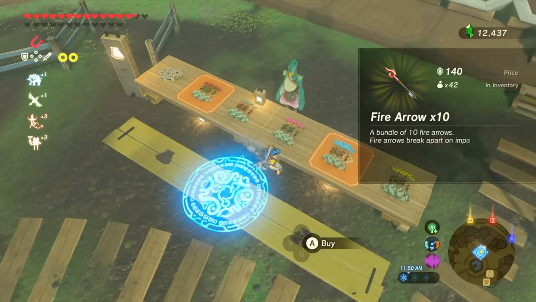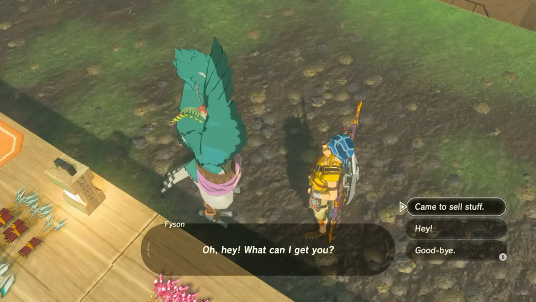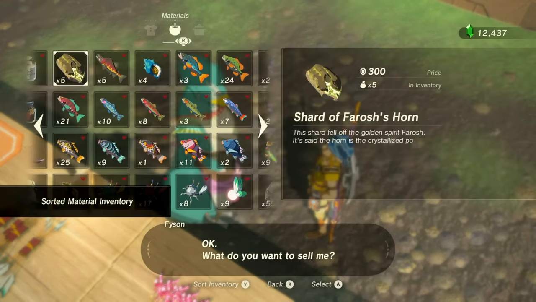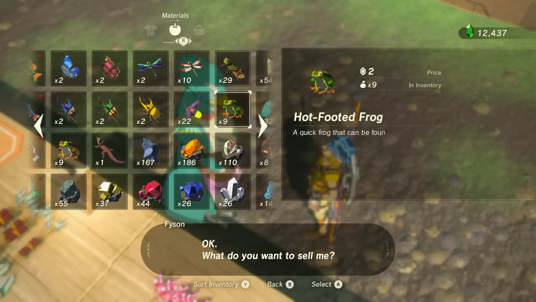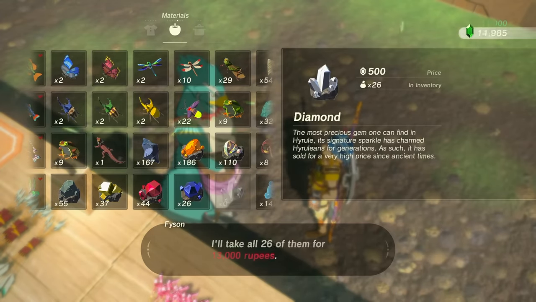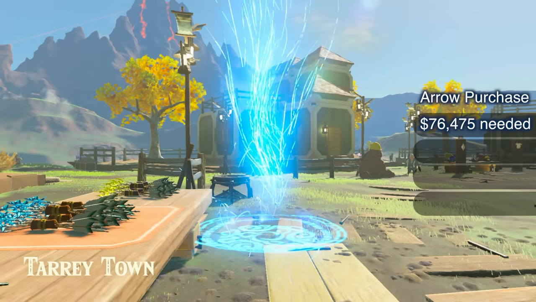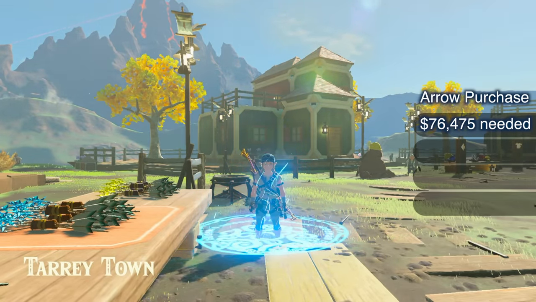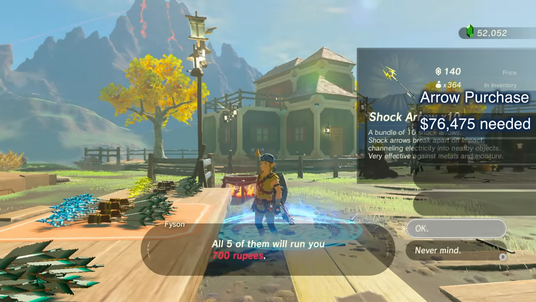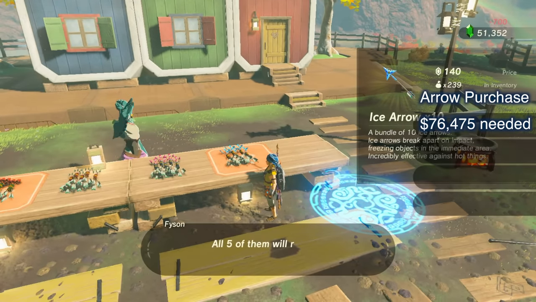A requirement for this is also to make your way to Tarrytown and do the entire Tarrytown questline, which I'm sure you've done already if you're now trying to figure out how to farm so many arrows. Of course, sell off any materials that you have, especially your precious stones, your diamonds, sapphires, rubies, and topaz. Set your travel medallion down for one edge of the arrow table, and you're going to be buying 5 bundles of 10 arrows each, of all shock, ice, fire, normal, and bomb arrows.